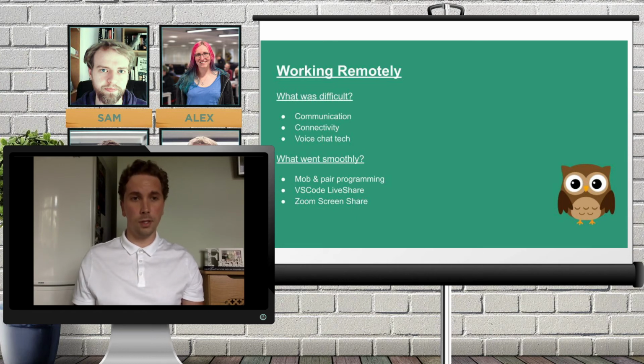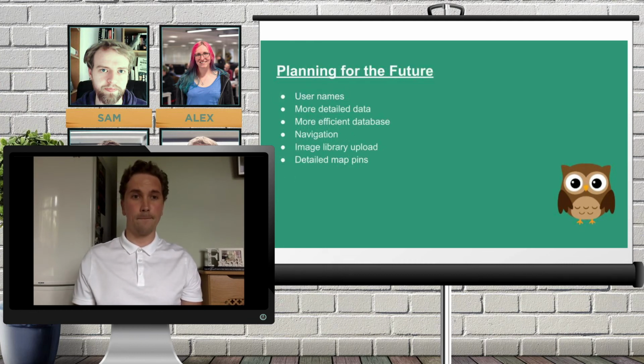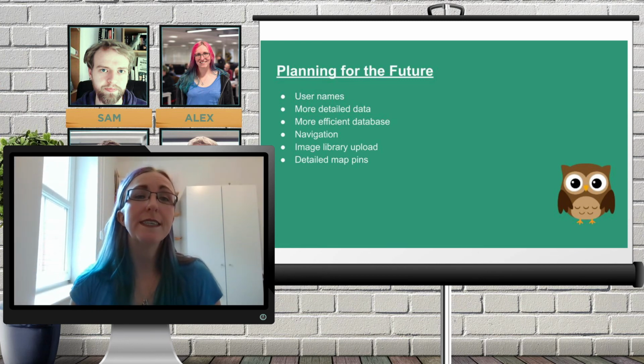to moving forward. And we related this to our Kanban board, of which we used Trello to delegate tasks to individuals and also pairs. We also had successful experiences with mob and pair programming through using VS Code Live Share and Zoom Screen Share, and this allowed us to all simultaneously implement code and see the changes, and it worked really well for us. So we had a lot of ideas that we wanted to implement into this app, but we needed to keep ourselves on a tight schedule to make sure that we produced a usable product.